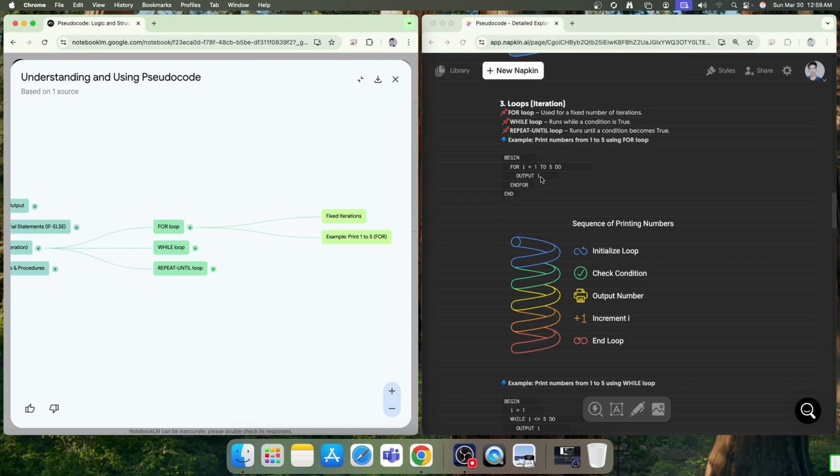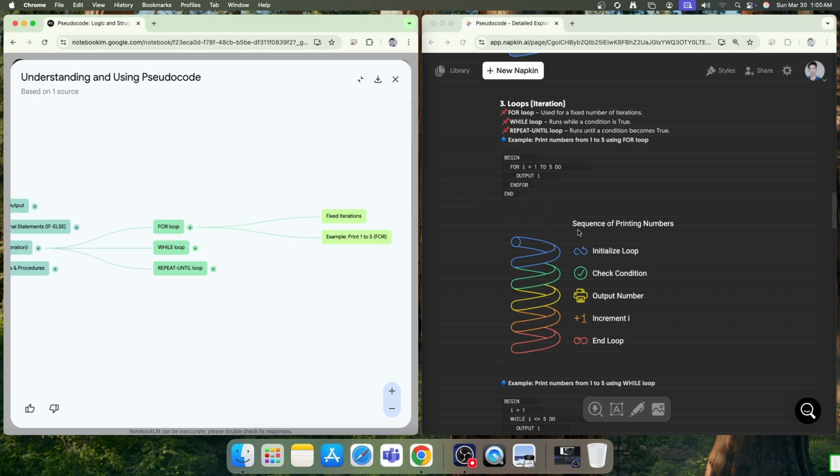It starts at 1 and it goes up to 5. And for each value of I, we're going to do something. In this case, what we're doing is just outputting the value of I. So it's just going to print out 1, 2, 3, 4, 5. It goes through each number from 1 to 5 and outputs it. And then we have end for, which just marks the end of the loop. So for is defining the beginning of the loop, where it starts and where it stops. And everything in between is what gets repeated. Exactly. That makes sense.